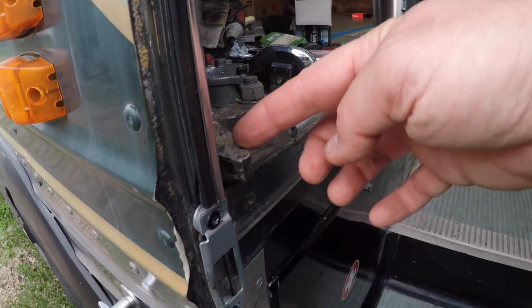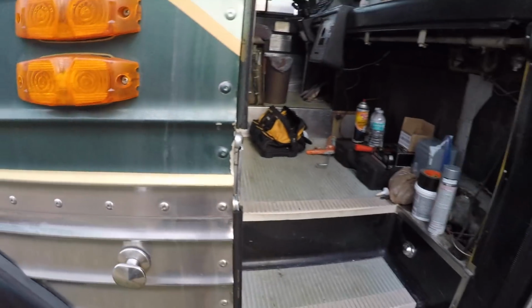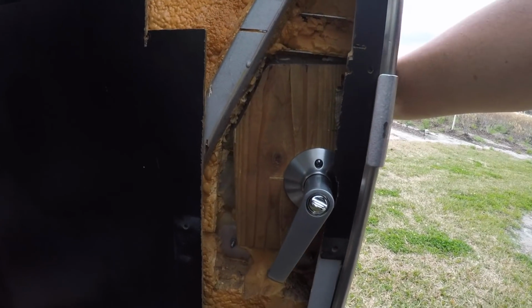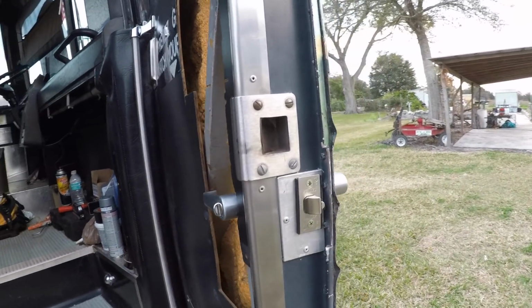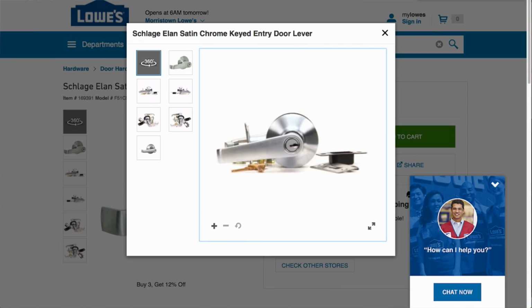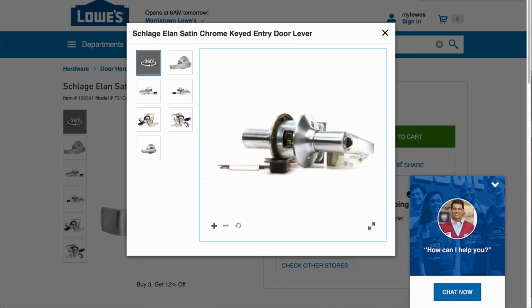And I'll show in future videos when I close this in and put a wall here, I'll be able to show you how I'm going to have that work. But so far so good. I really like it. I just want to show you how, if you're doing a bus conversion, this is just another one. There's so many different door locks and door kits available on YouTube, as I'm sure you've seen in all the bus conversion videos, but this is just another alternative. And I believe I got this one at Lowe's, and it was in the commercial area, and it was $65. I'm sure I can get it on Amazon too, but I got this one at Lowe's.